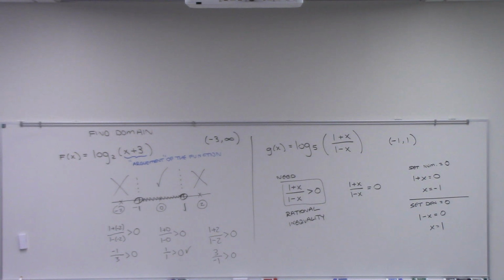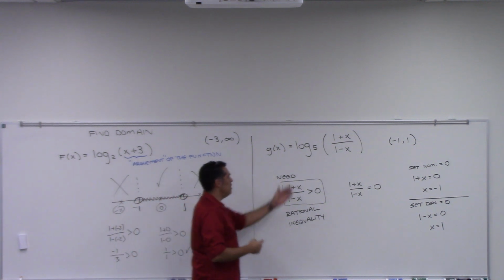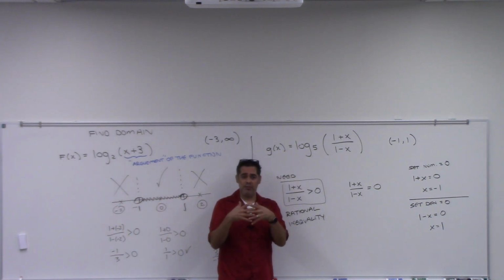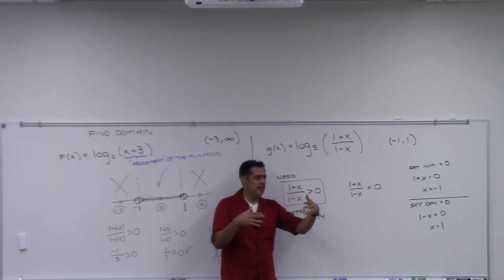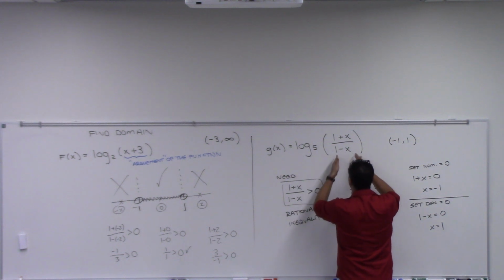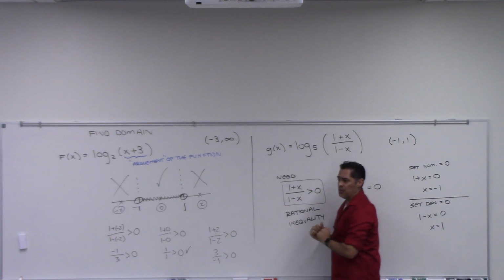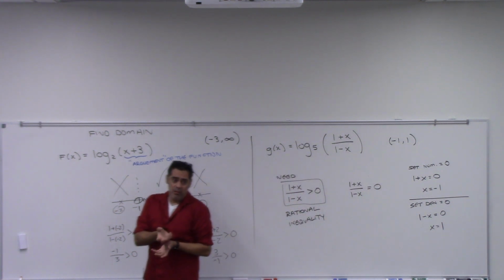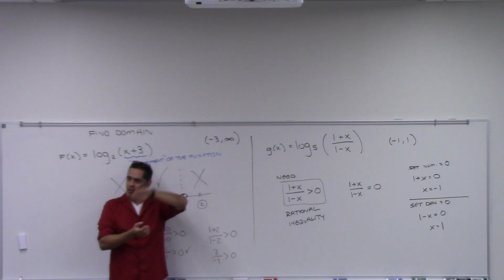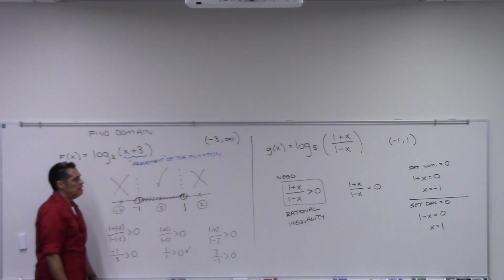Okay, there is the graph of this. Does that look like a logarithmic function? No. Do you know why it's not? Because this is not just a logarithmic function. This is the composition of two functions. Remember the f of g of x thing? That's what we have here. The inner function is what? A rational function, and then the outer function is a logarithmic function. So when you put a rational function into a logarithmic function, you do not get the nice logarithmic graph. You get something different, right? So, yeah, you get it, domain?